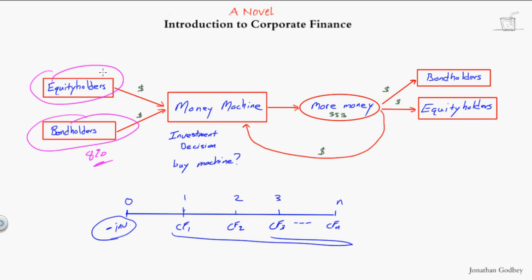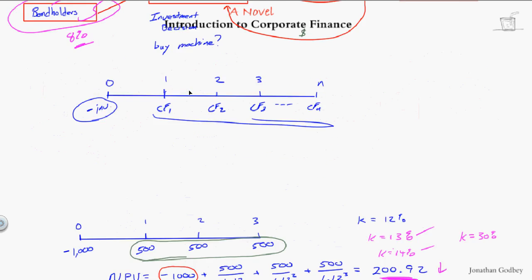The equity holders don't invest out of charity. They want to get a return on their money. They want to make money. Maybe they need a 15% return. So I see how much I raised in equity from the financing decision, how much I raised in bonds from the financing decision. I combine these two together to say K is equal to something in between there. We say 12%. But we're not really sure what that number is. And we'll talk about that in another chapter. So that's a number I'm not really sure what it is.